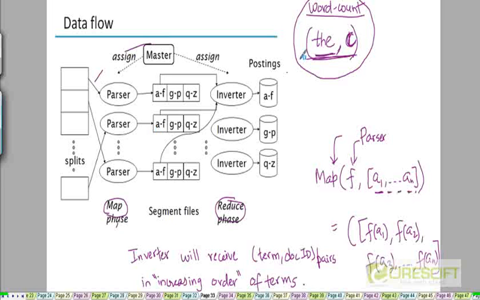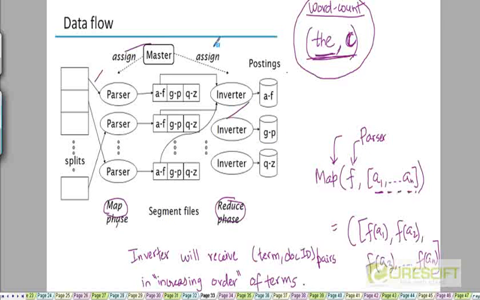Similarly, when doing this distributed computation using MapReduce, you will use an existing distributed computing framework that somebody's already built for MapReduce and then write down your individual programs by specifying what the parsers and inverters are for your particular task. So the parser for the word count algorithm will look different from the parser for an indexing algorithm. The inverter for a word count algorithm will look different from an inverter for the indexing algorithm.